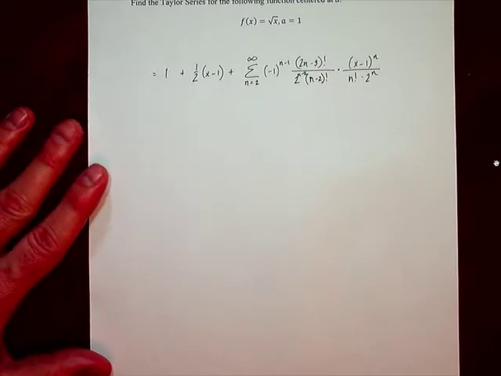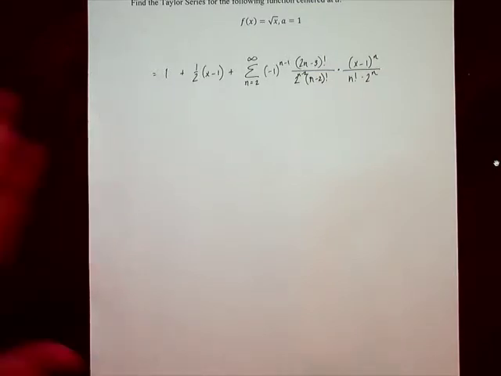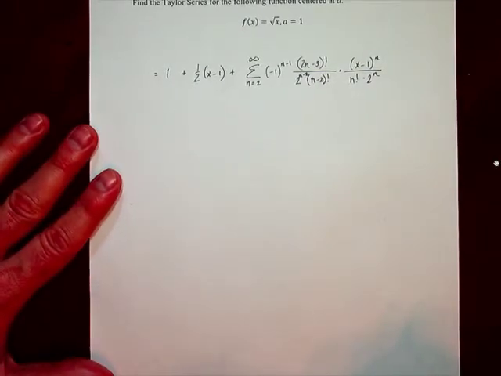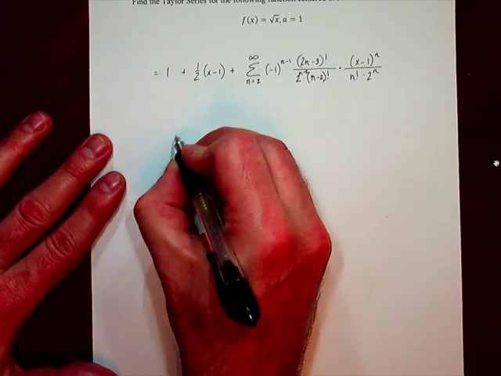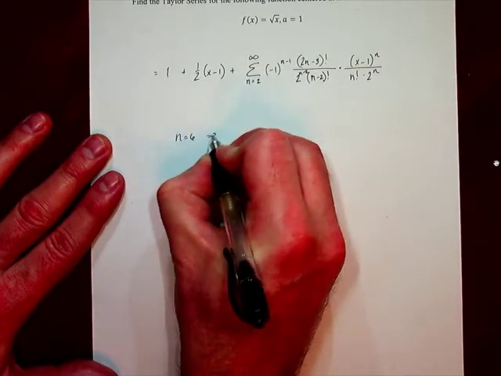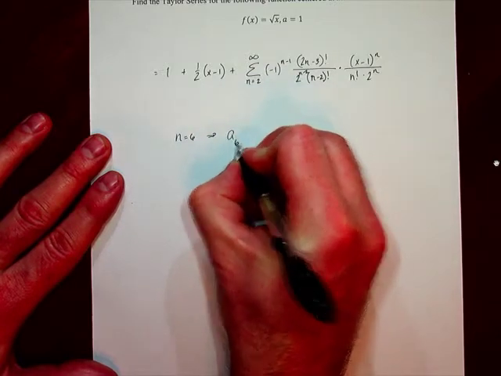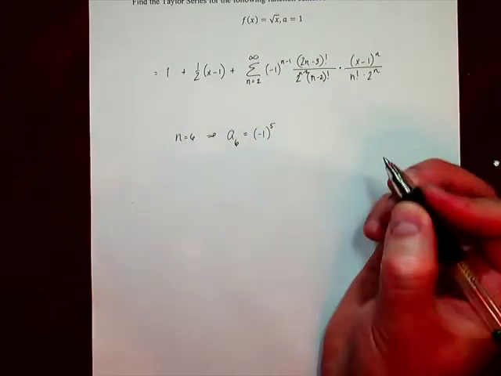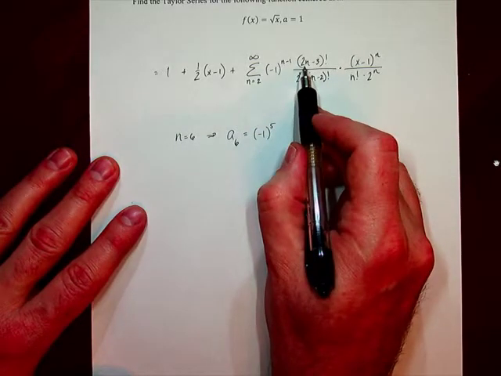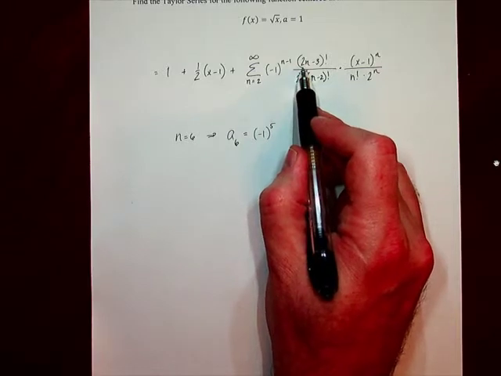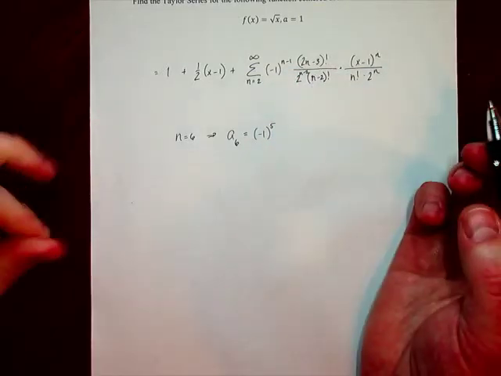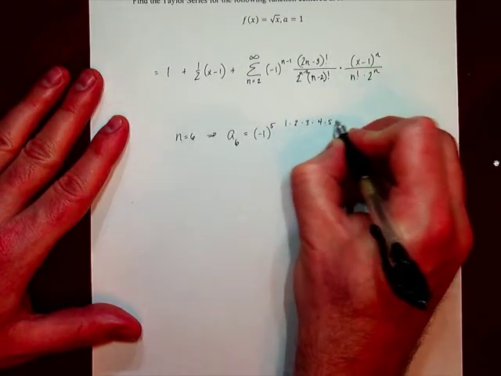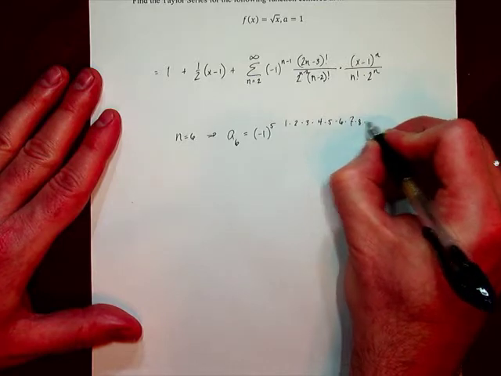Now, here's the thing. Will it work? Have we figured out something that's going to work? Well, let's go ahead and check. Let's check for the next term, n equals 6. So a sub 6 is going to be -1 to the 5th. If I plug in 6 into here, that's going to be 12 minus 3, which is 9, so that's 9 factorial: 1 times 2 times 3 times 4 times 5, 6 times 7 times 8 times 9.